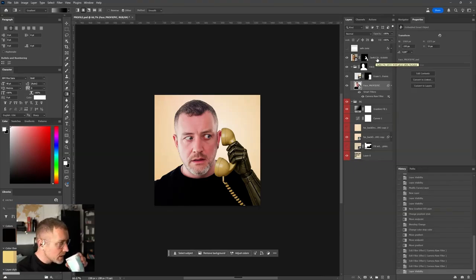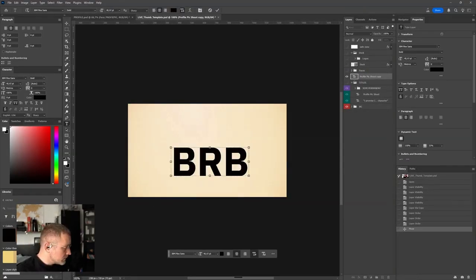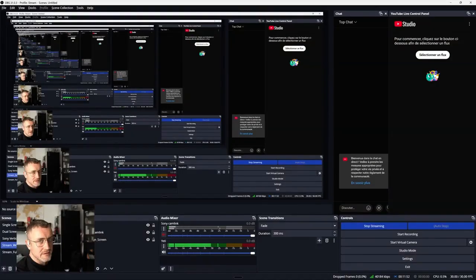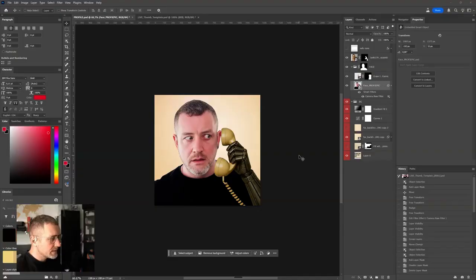Let's just test something. Little placeholder for our wait screen. I will go back to full cam because since I'm going to work in OBS, I don't want you to have the tunnel effect, but maybe you want it. I don't know. All right, so new source, image. So we'll apply Camera Raw to this one as well.